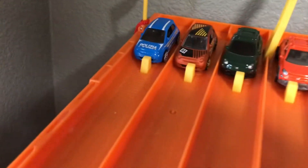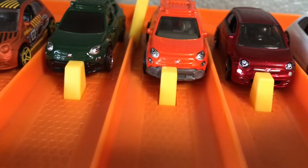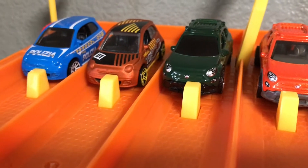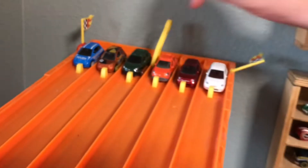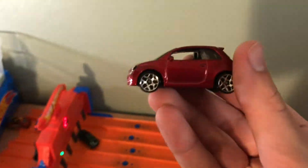We have one more car manufacturer to go into the finals in this video, then we have three in the next one, and then it's the finale. For some reason, Fiats are very, very fast on this Hot Wheels track. We've got white, red, some Matchbox Fiats in green and orange, a mainline that became a Super Treasure Hunt, and the false Super Treasure Hunt Police Fiat. It's a close one, but it is the red Fiat taking the win out of all the Fiats and moving on.